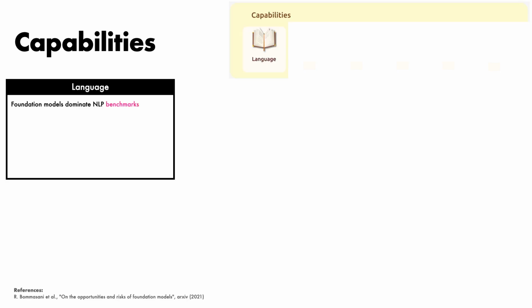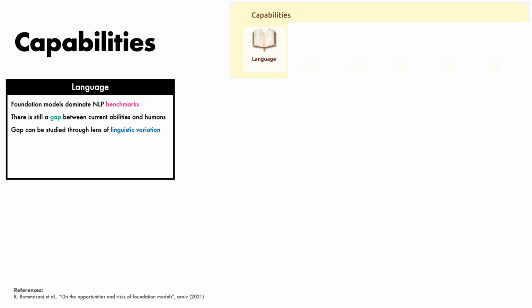We'll next provide an outline for the topics considered as part of the full report, starting with the capabilities of foundation models. The field of natural language processing has led the way for foundation models, and foundation models now dominate NLP benchmarks on almost every task. There is, however, still a notable gap between the current abilities of foundation models and the full, complex system of communication and thought employed by humans.